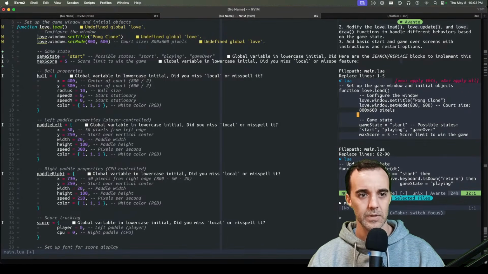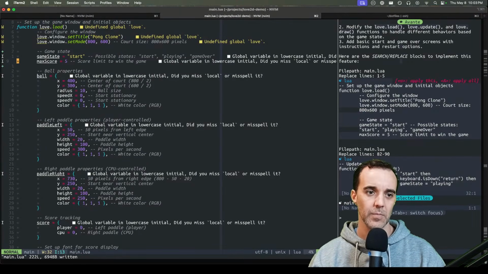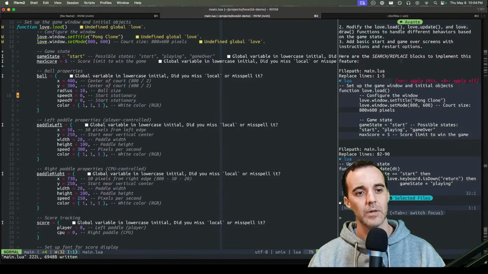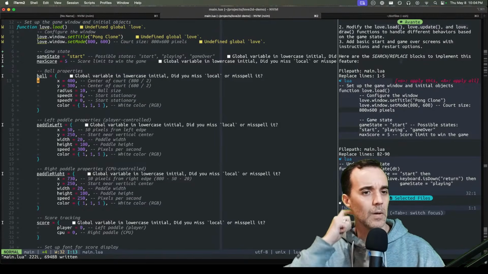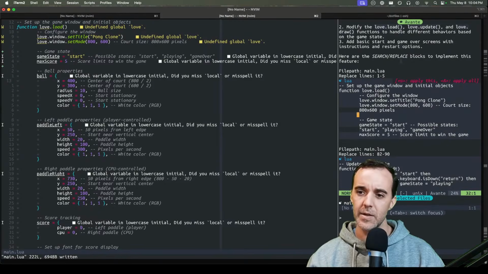But, you know, such is life when you're dealing with this. I bet if I had done spacebar, it probably would have, or saved it. I have something to clean up. I think I have something configured to clean up Lua code. Although it's looking not like that. Anyway, let's keep going.